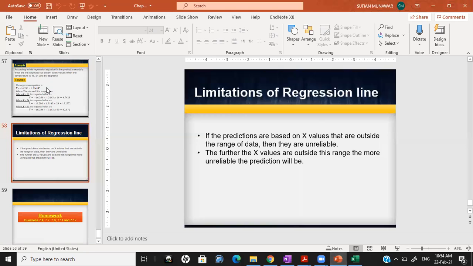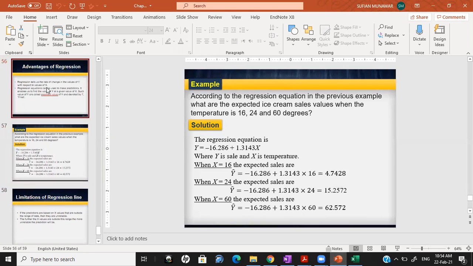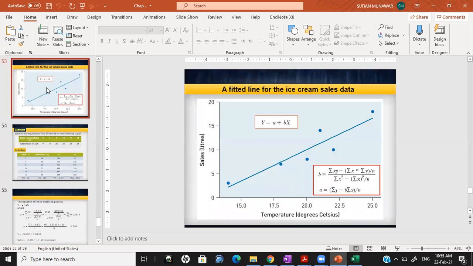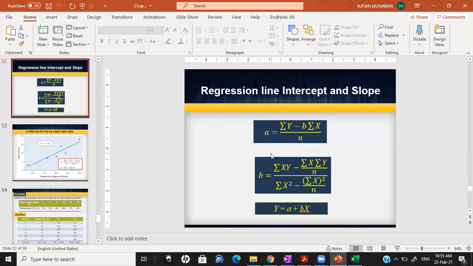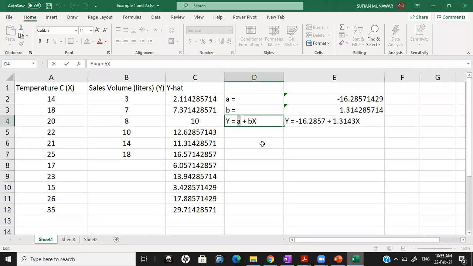If you know the formula for a and b, they strongly depend upon both y and x, like summation of x y. So it doesn't mean that because we are not using y values when predicting, we are not using y. Y has been used in calculating a and b.